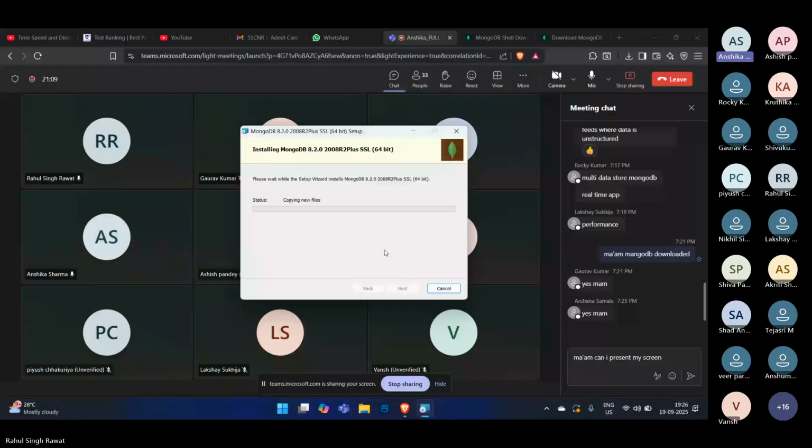Others are able to get these options correct? Like you are able to see this kind of window, copying new files.